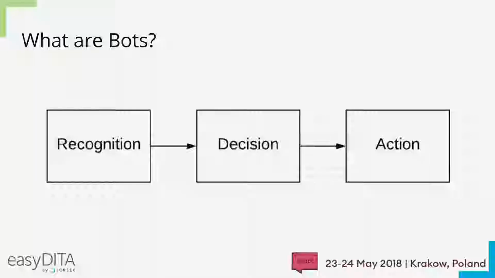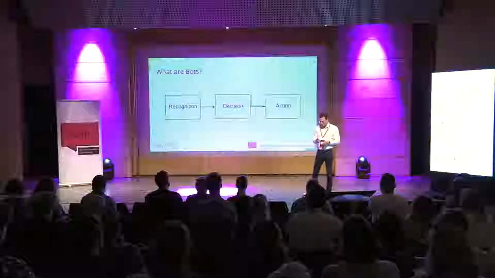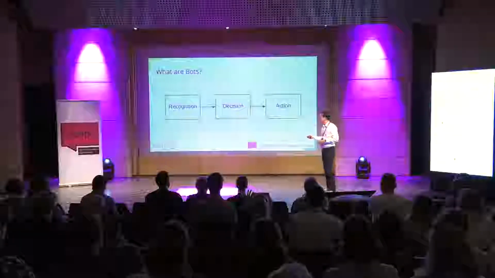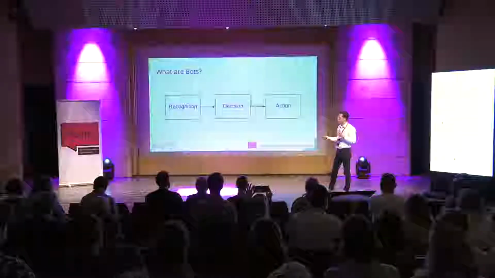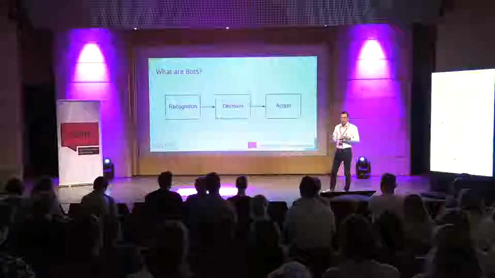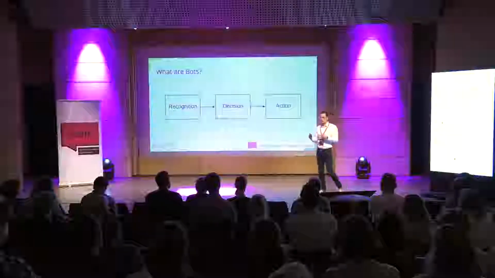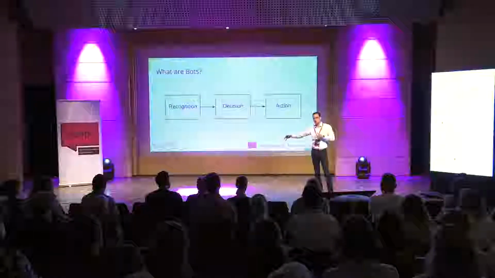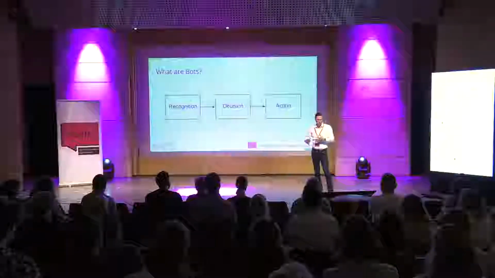So when thinking about a bot, it's basically a software application, and this is my opinion, that goes in this order. It recognizes something, it makes a decision about it, and then it performs some type of action. Now, the thing about this recognition is that it doesn't have to be machine learning, but you're now seeing that these things kind of build on each other, right? So machine learning systems are really good at recognizing. They can be the first step in a bot. They can be the first part of this application that's designed to go out and have an end result.